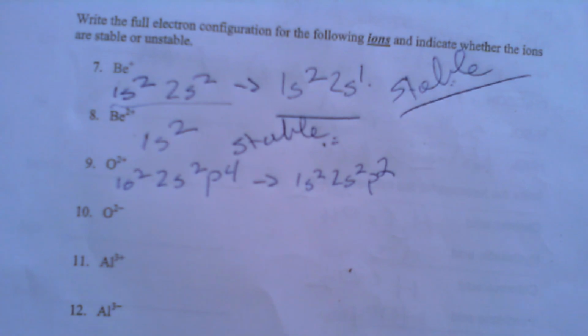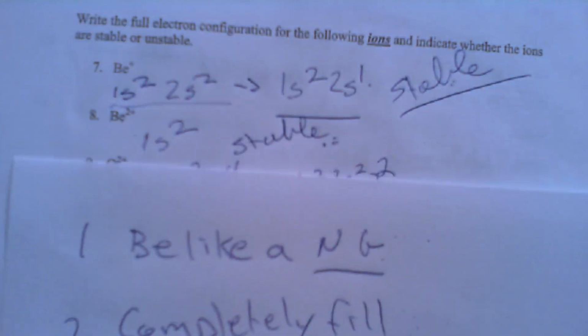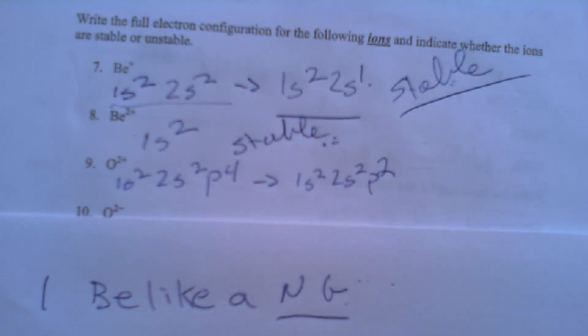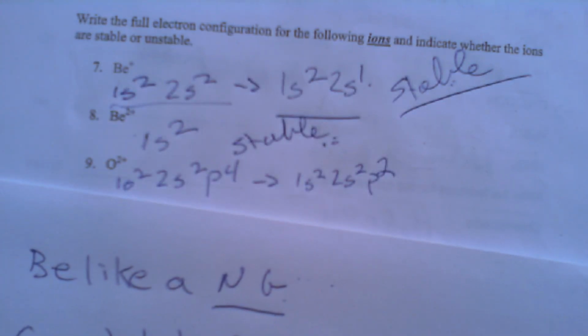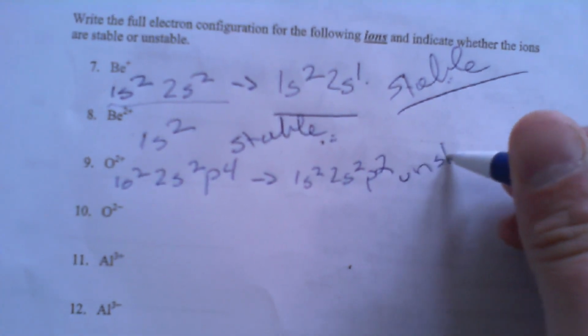Do I have them still? Here are the rules: be like a noble gas. Is that like a noble gas? No. So now we go to option number 2. Is this completely filled or empty? No. You've got that p2 hanging around, and there's only 2 in there. Is everything half filled? Or, let me rephrase, is the last thing half filled? What's up, AJ? All right, so half filled? No. So this is not stable at all for any of the reasons that we talked about. We're going to call this one unstable.